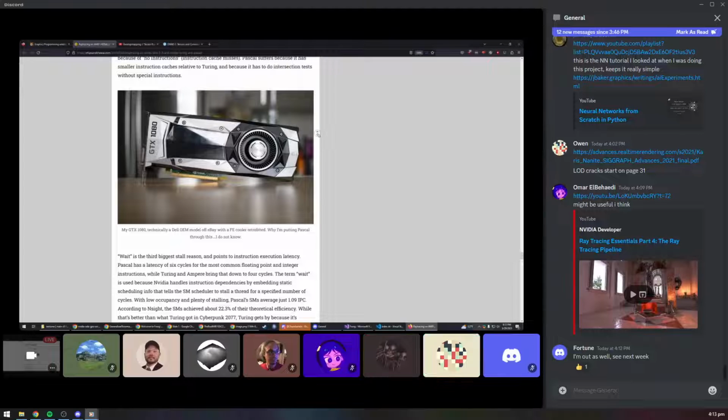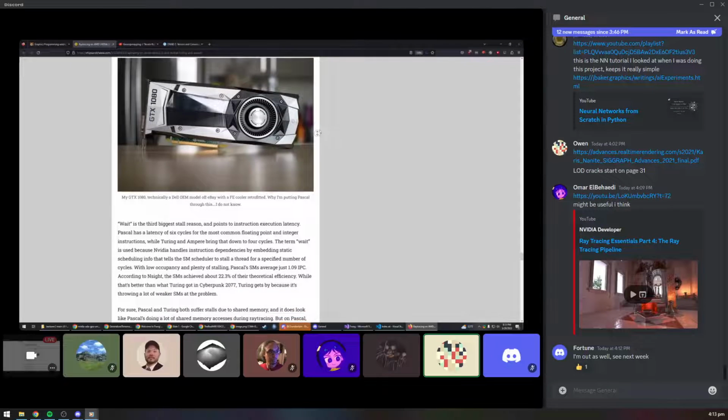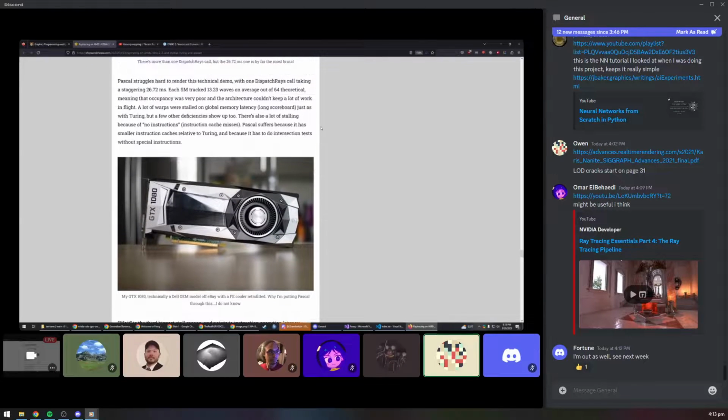Nice picture. Oof, right above there, it said one dispatch ray call cost 26 milliseconds. I mean, it's a nice picture of what I think is a kind of ugly GPU.